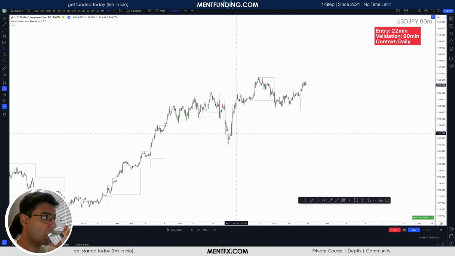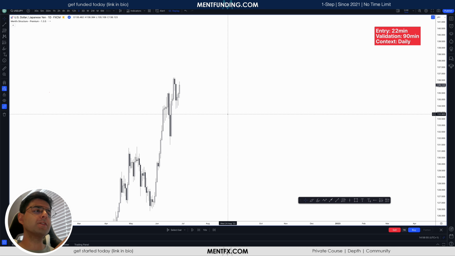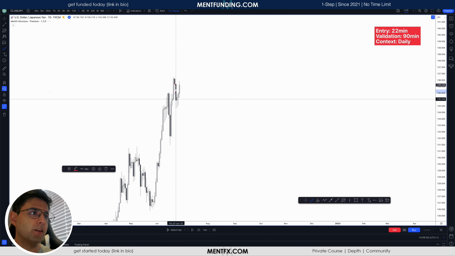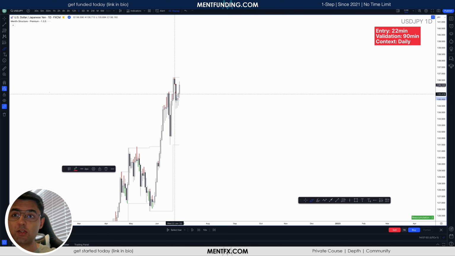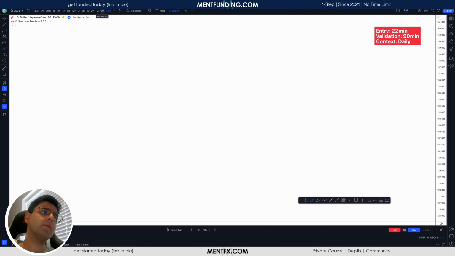Okay. Getting a very dry throat. Apologies for that. So now that my criteria has been met on the daily of seeing some sort of sideways movement, which happened in this candle, this candle, this candle, and this candle, and then some sort of clear beginning of a push up, which happened in this candle here, am I now happy to go down to a 90-minute time frame? Yeah, I am.